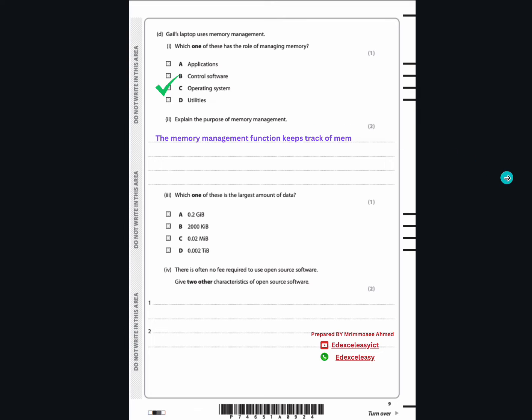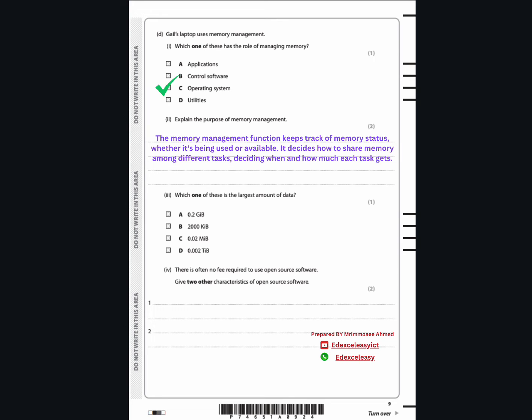So the answer will be, the memory management function keeps track of memory status, whether it is being used or available. It decides how to share memory among different tasks, and decides when and how much each task gets. So they are tracking the memory status, how much memory is available, how much memory is left.